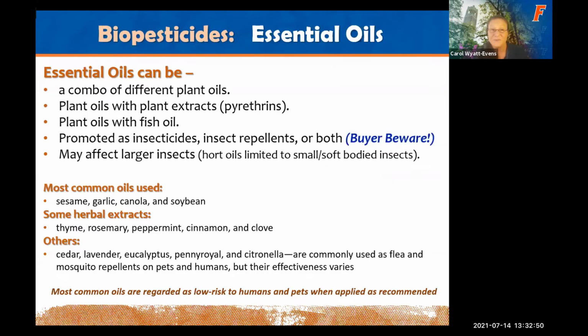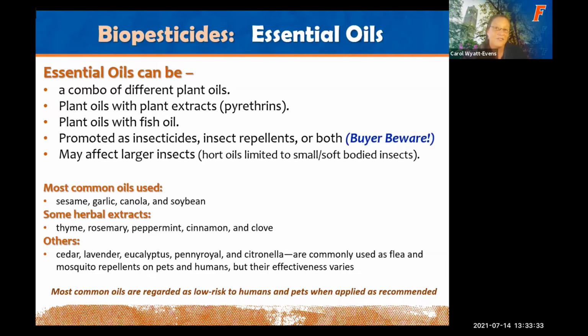So, essential oils. Essential oils are often combined with different plant oils, such as pyrethrins, as well as fish oils. The fish oils tend to smell, so I just want to give you a heads up on that one. They're promoted as an insecticide, insect repellents, or both. They have additional toxicity properties beyond that smothering. Remember, we talked about how a lot of the oils really work by smothering that insect. But you really have to practice vigilance when you're using essential oils. They're not all proven successful.